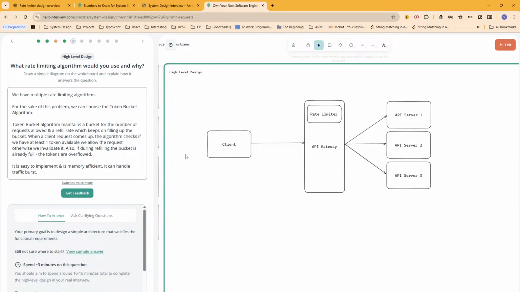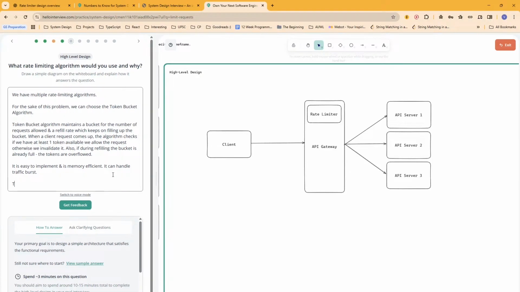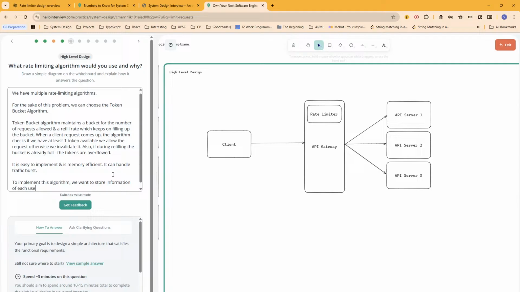We have to make some changes because if we are using the token bucket algorithm, we need a way, right? There should be a system which will store this count for us, correct? So we want to store each user's bucket. To implement this algorithm, we want to store information for each user ID, or let's say client ID, which is basically a bucket.